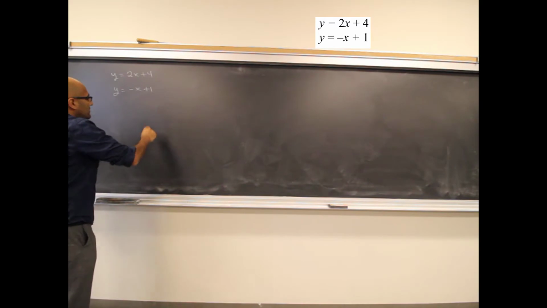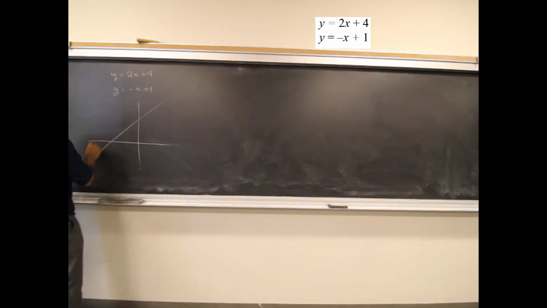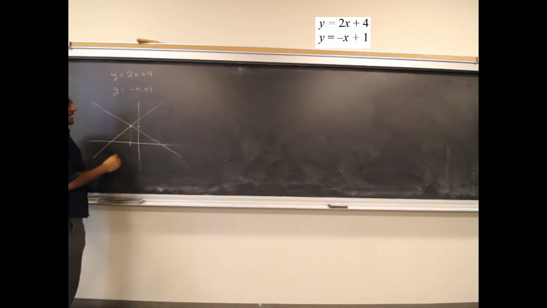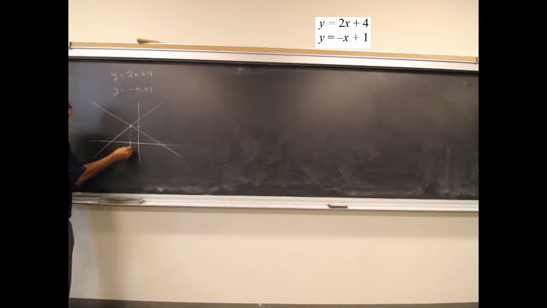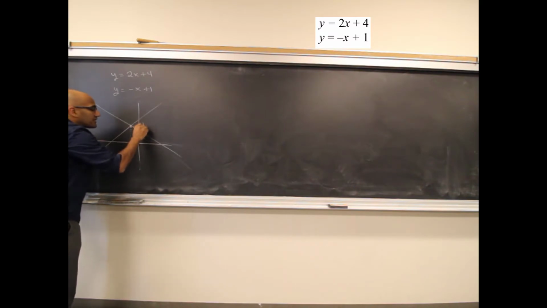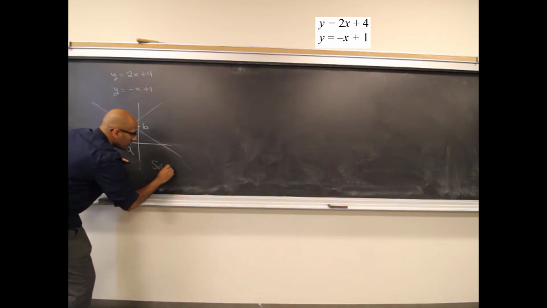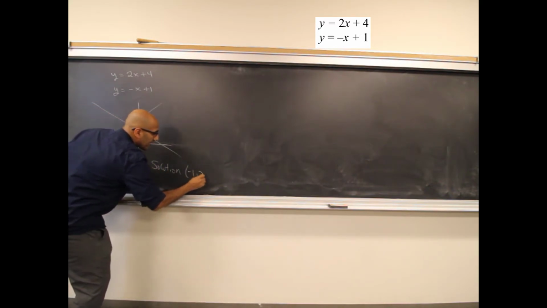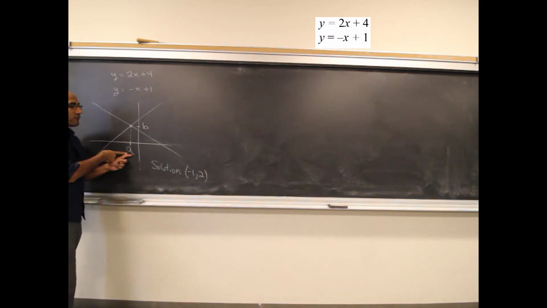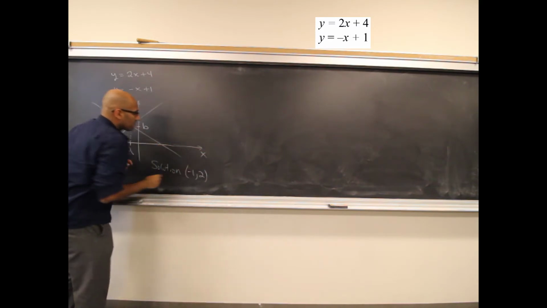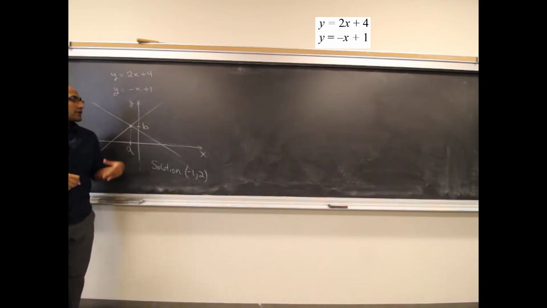So I know that right here is the input that makes it work out, the solution, and that's the output. I know that this really is a negative 1, but I'm going to pretend I don't know what it is, and I'm just going to call it A. And I don't know what this is, but I'm going to call it B. I already know that the solution is negative 1 comma 2, so this really should be the negative 1 and this should be the 2 in the sketch of the graph. But we're trying to figure out that answer, so we're going to pretend we don't know.